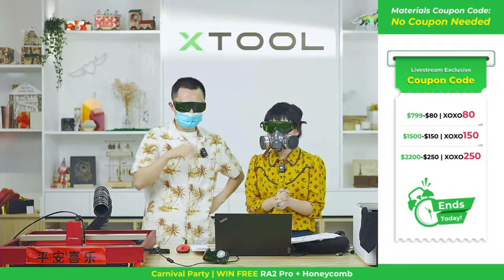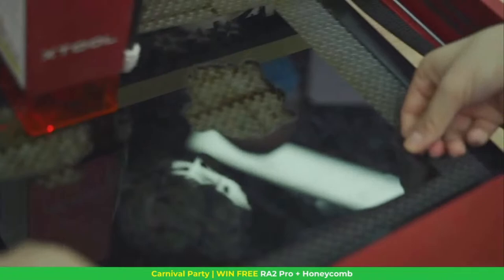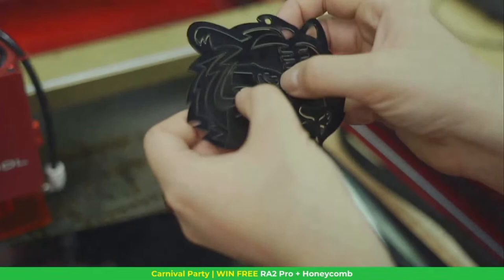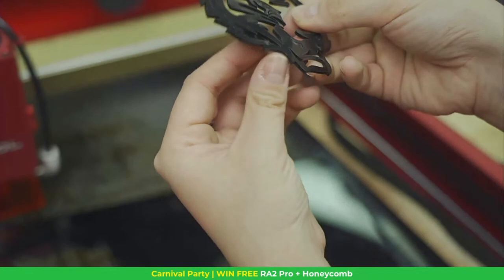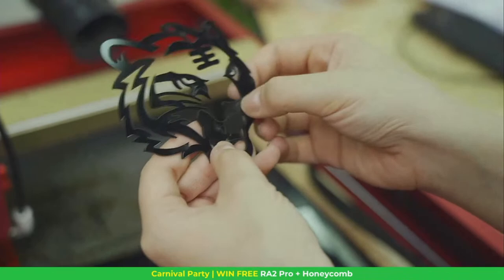Okay, so our project is complete. Let me just go there and take it out. Okay, as you can see, it's already been cut through. It's very easy for you to take it out. It does leave some smell on my hands as well. So you can peel off this. This is quite thin acrylic, so make sure you do it slowly.